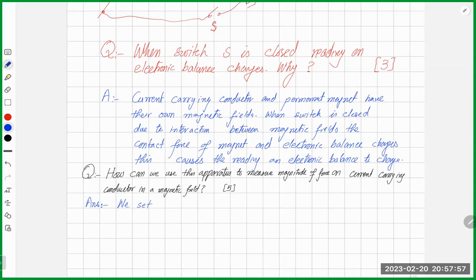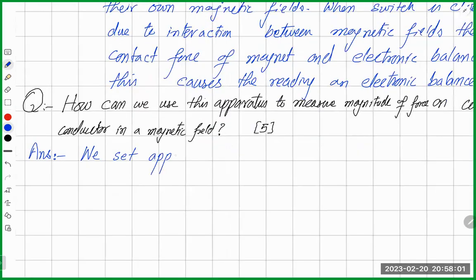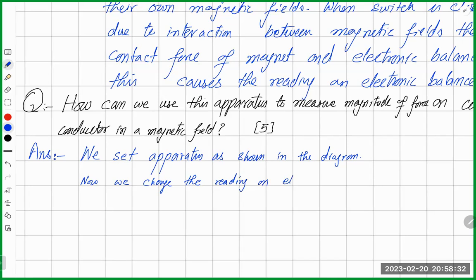Now, what we can do is we set the apparatus as shown in the diagram. Now we change the reading on the electronic balance to zero. This thing is called taring. We tare the electronic balance.